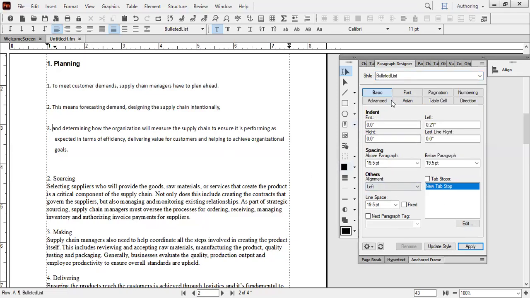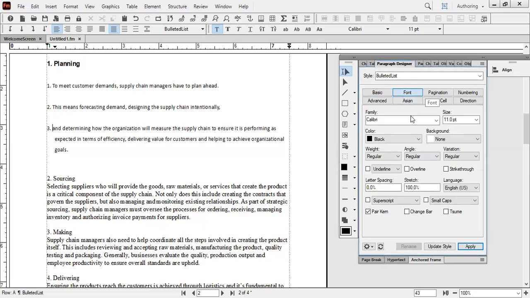Now I go to font, Calibri 11 points, black, click apply.